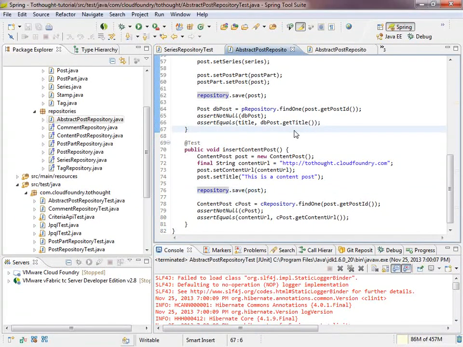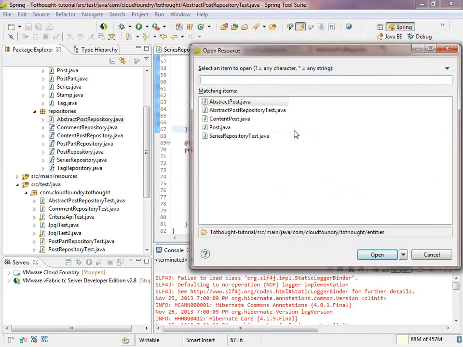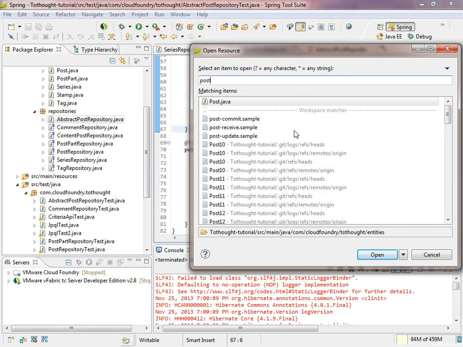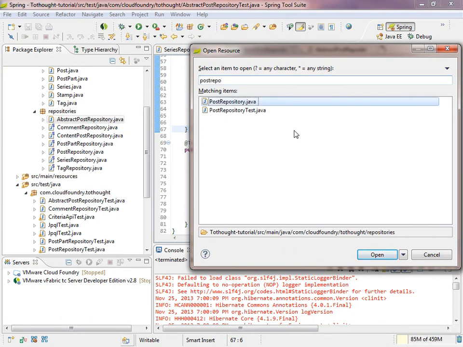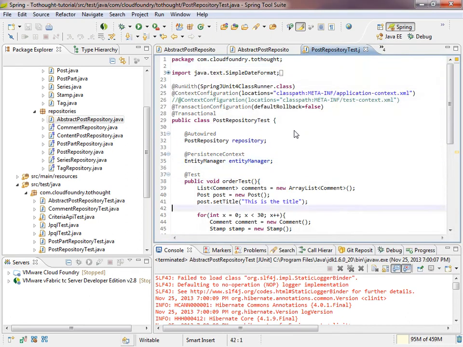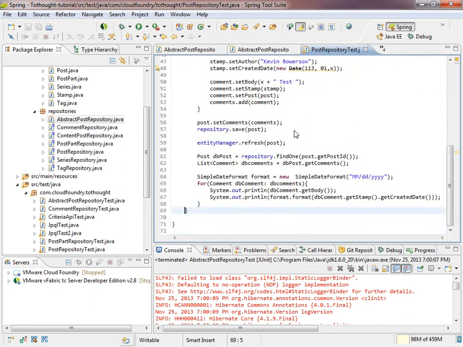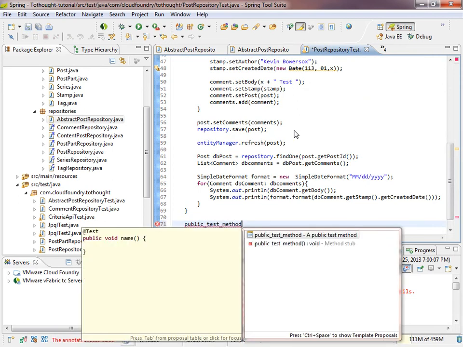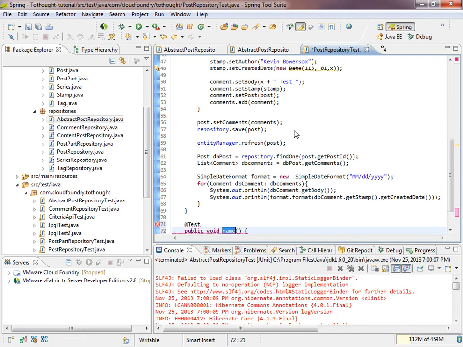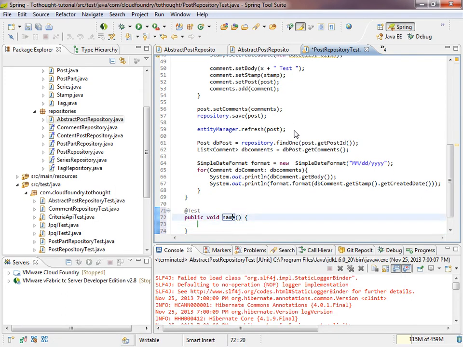The final thing I want to show you is how JPA utilizes the discriminator value and discriminator column during a select. So we're going to go into the post repository test, and I'm going to make a new test. And I'll give that a name.